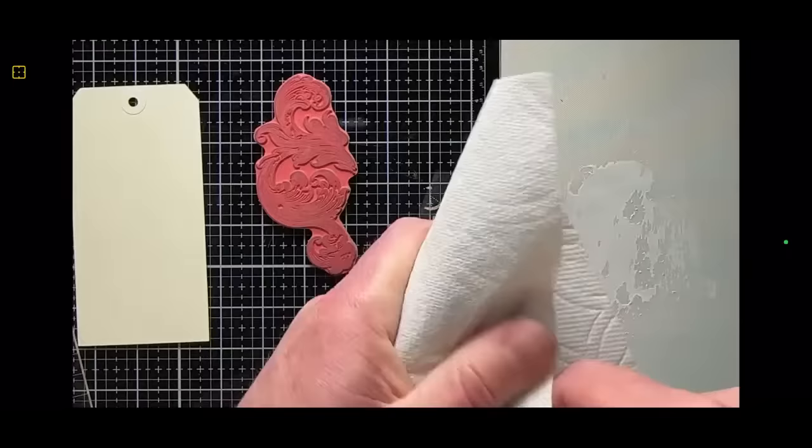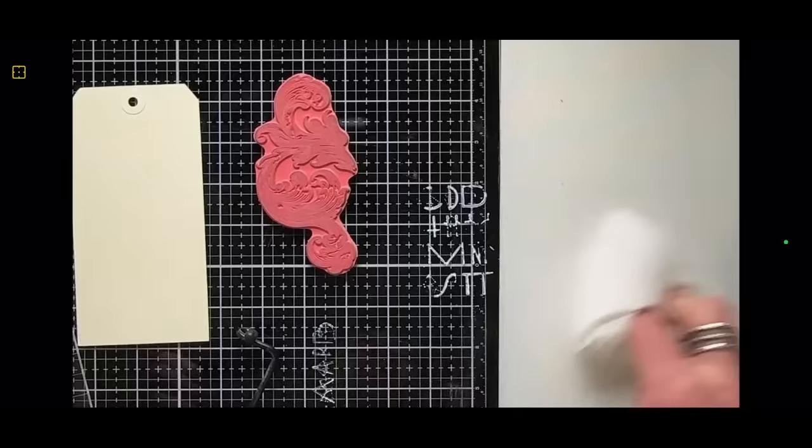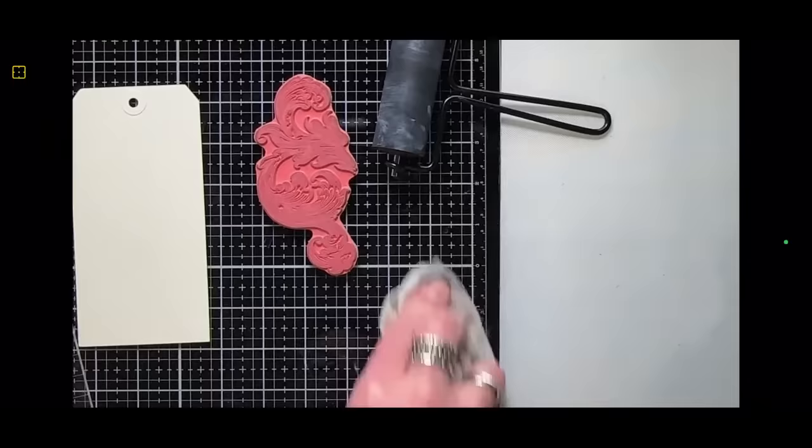Again, just use a paper towel real quick, because I don't want to have all that white paint on my towel. There we go. And we'll wipe this off. When I'm working at home, because I see a lot of people in the chats when I'm watching, where they're like, oh, I wouldn't have wasted that. For the demo, I just like to clean up. But you're right. If you're working in your space, put another piece of paper in there. Get another stamp, or stamp four or five different backgrounds because you have paint out. But when I'm demoing, I just kind of want to get to the next thing.